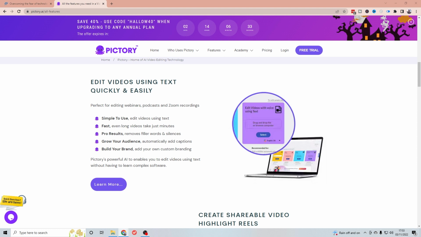Okay, in this next feature, edit videos using text quickly and easily. What we can do in here is we can upload a video of our own. We can put in a YouTube URL, and it will transcribe. So it'll actually turn all that video and bring out the speech into text. And then you can edit that text. So you can edit your captions, or also it will put things into scenes, so you can delete a scene. So if there's a particular bit spoken about, and you want to delete that scene with that piece of video, then you can just delete the scene, and it will just chop that out.